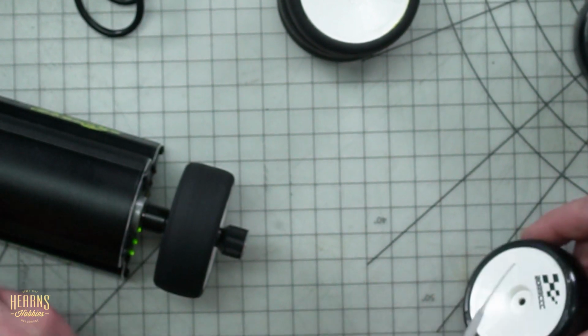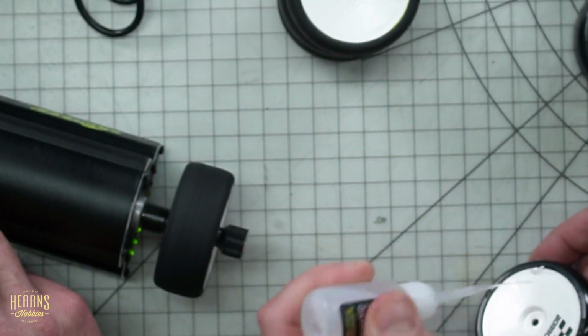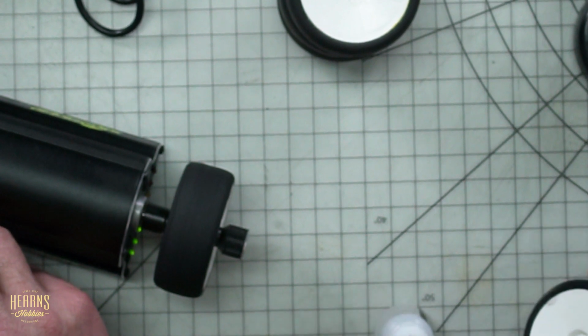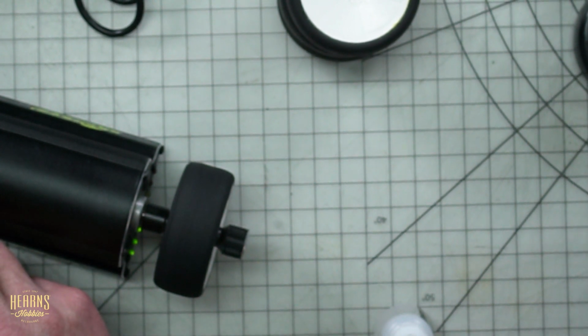Now, you just need the smallest amounts. The reason I use this stuff is because it's so very thin, and you get a bit of capillary action going. Well, 406 does that too, mate. Yeah, but it's not Yokomo. We all know how good Yokomo is.